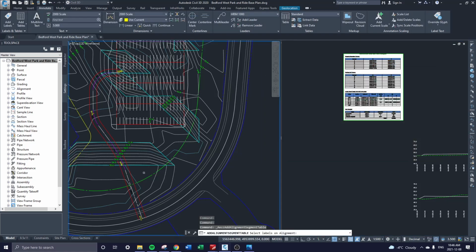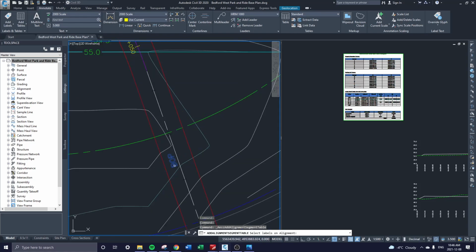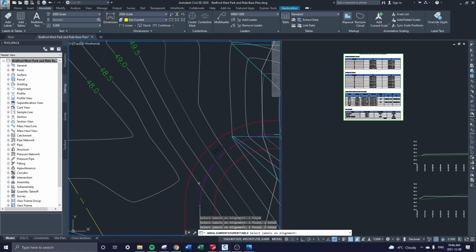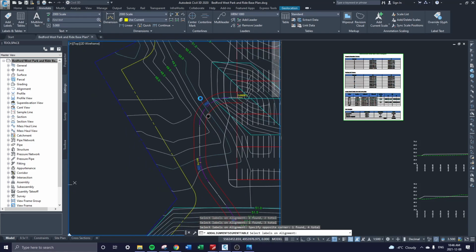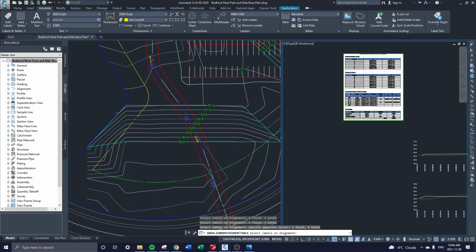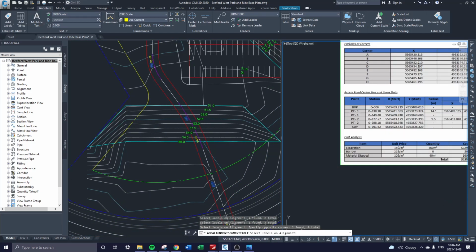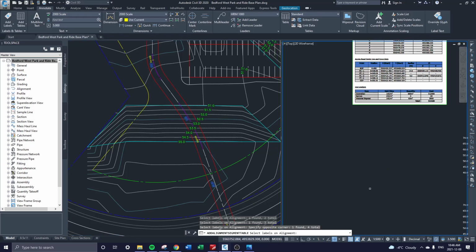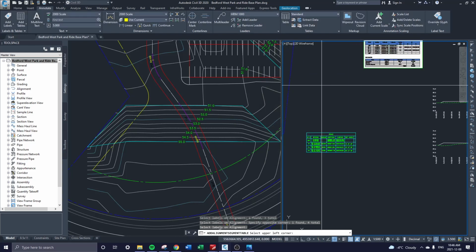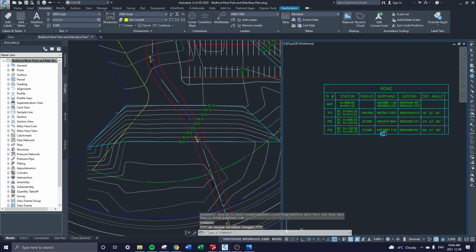This is just going to prompt you to select the codes that you've created. We don't need these middle tangents based off of what Paul is looking for here. So once you have those selected, hit enter and then hit OK. All right, so there's our table, or at least most of it.